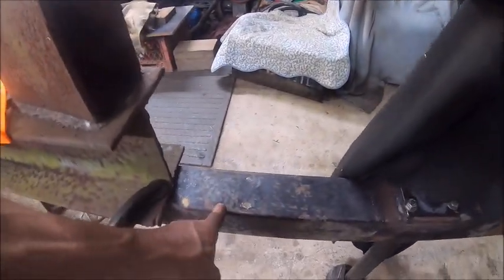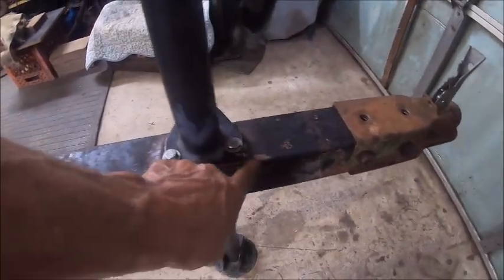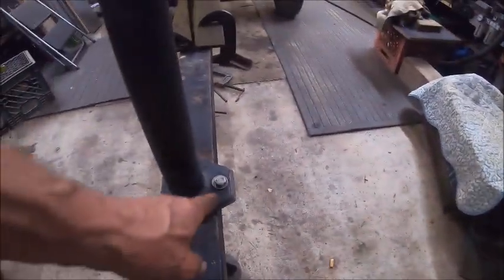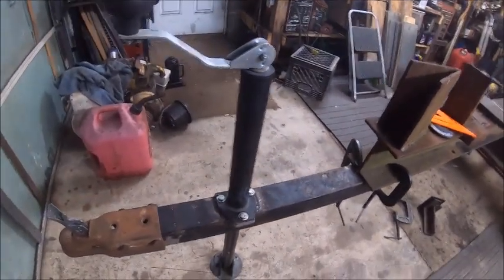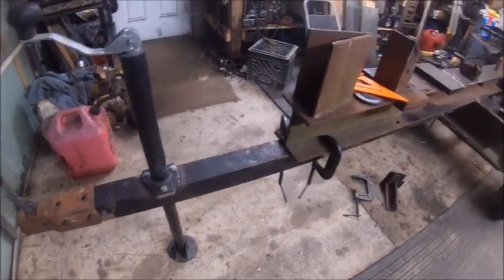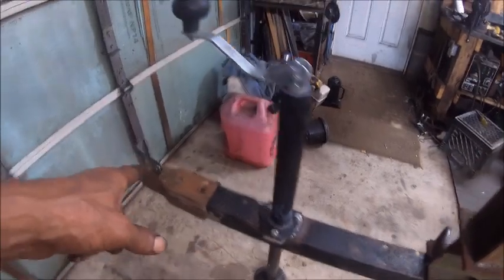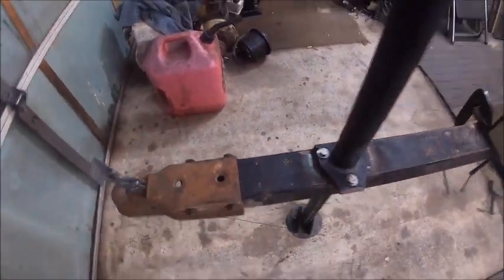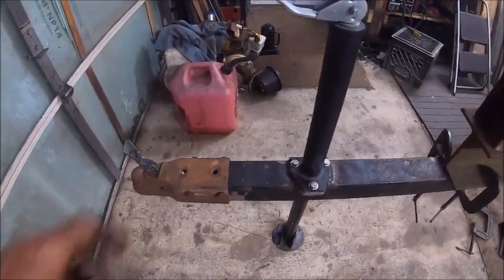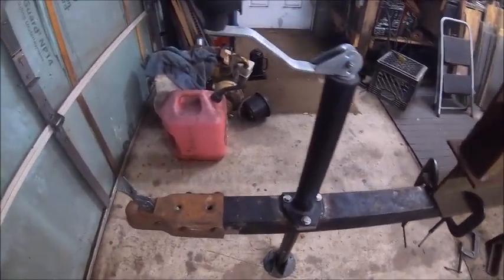So I made this piece, and then I went and welded a bracket on it and machined a bracket to mount on there. I probably could have turned that around the other way, but oh well. Well, I think my cutting is done. But I got the jack installed. I got that on it. Now, don't that look a whole lot better than it did before? You know, before it was just that little, wasn't very wide at all.